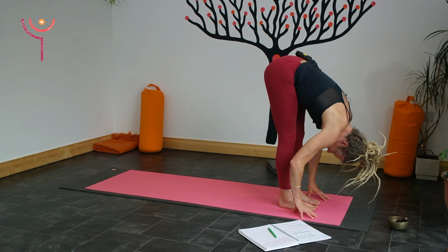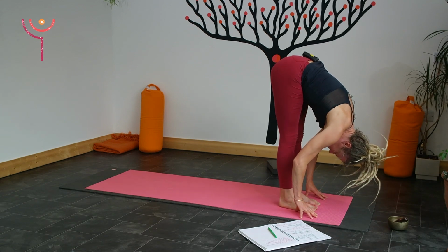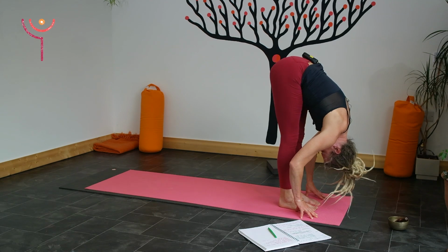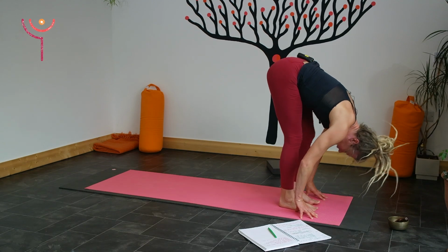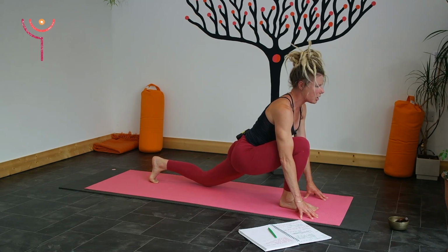Once again, just take a few breaths here. We'll rock the weight forward. We'll lift up through the inner thighs, widen the sitting bones. Hanging the head. Inhale, left leg goes back, knee to the floor, look up. Enjoy that lunge.